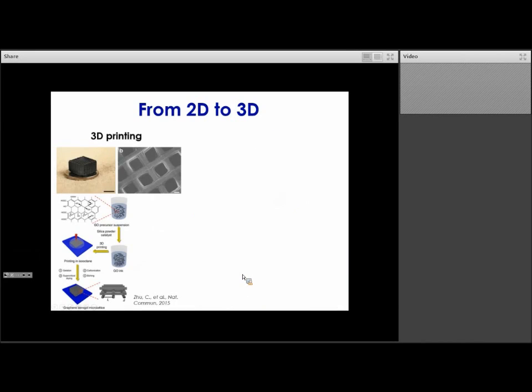Another way is via 3D printing. So you have an example of the kind of monolithic structure that can be obtained using 3D printing. In that case, the key part is the ability to form an ink that can be 3D printed. So you can mix, for instance, graphene oxide and silica nanoparticles to form that ink, which can then be 3D printed. Then you would remove the solvent, carbonize the material as a way to go from graphene oxide to graphene, and finally have an etching step as a way to remove the silica component.